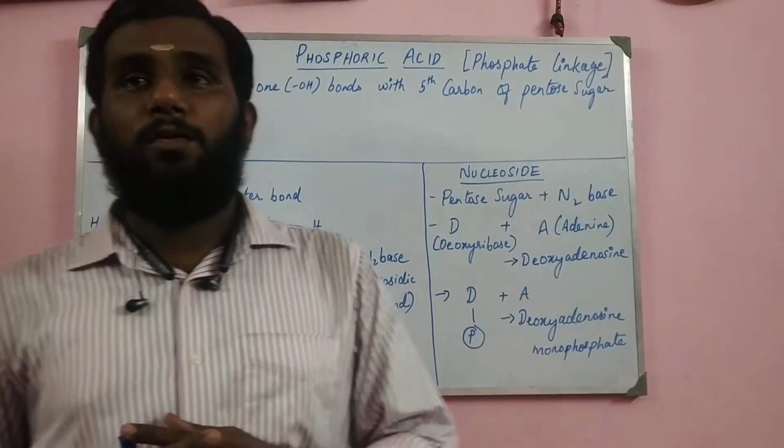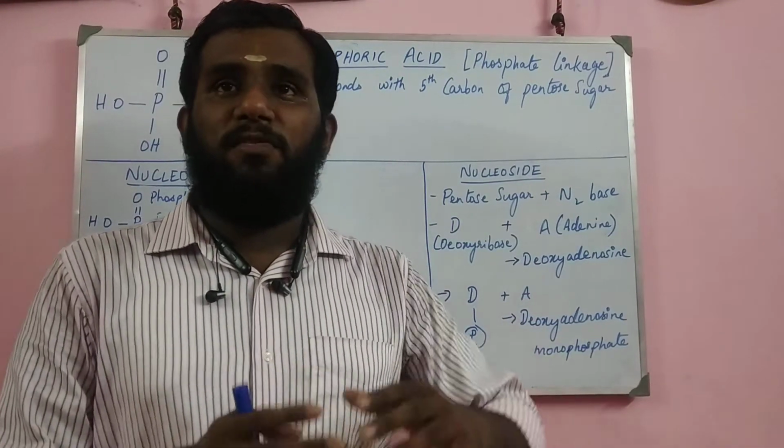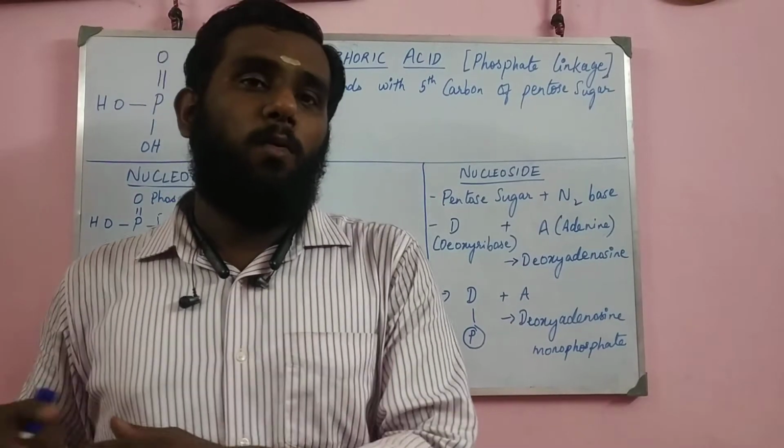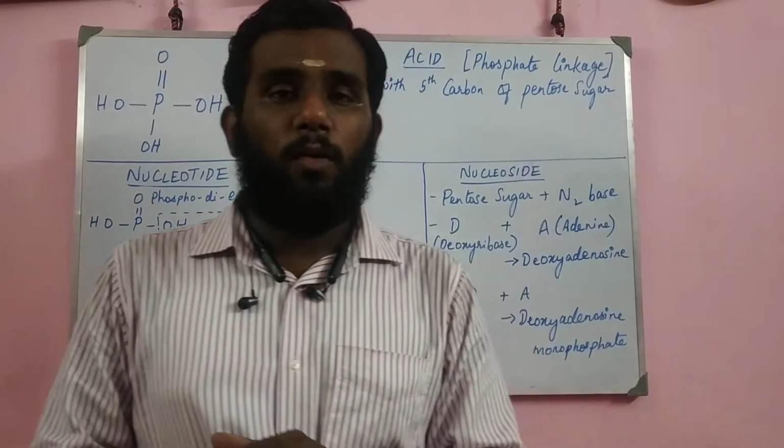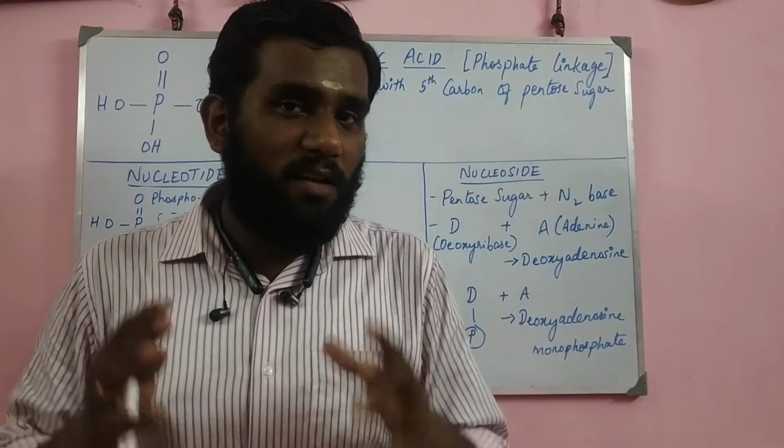In the previous videos, we were seeing what were the different components of nucleic acid, and we finished what is a sugar base, what are the different pentose sugars that are found in the nucleic acid. Followed by that, in the next video, we also saw what are the nitrogenous bases.